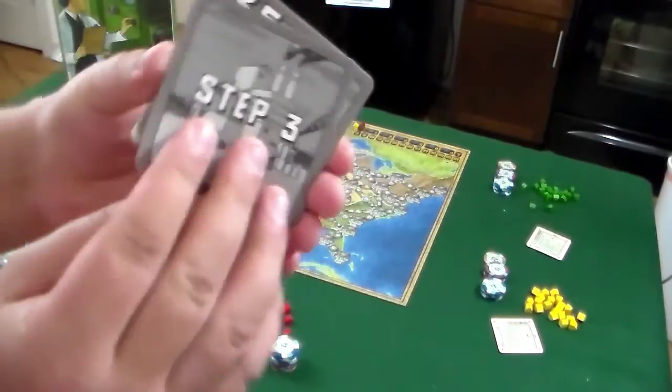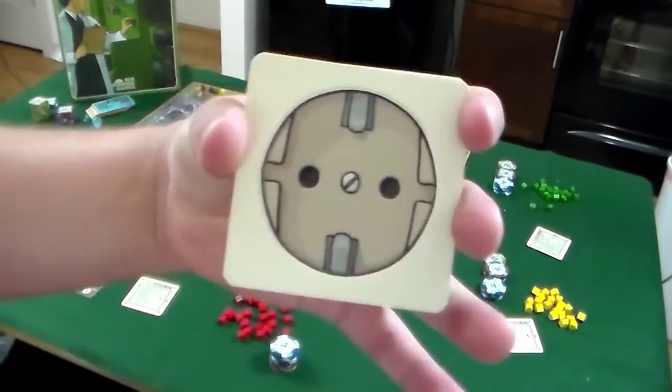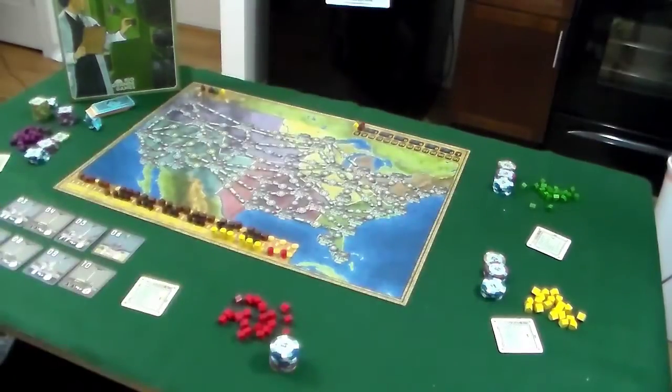So here's the deck. We put our Step 3 on the bottom, and then on the top, we put our number 13. Okay, so when we first draw a card, we know what's going to be coming up immediately. So now we are officially done and ready to play.